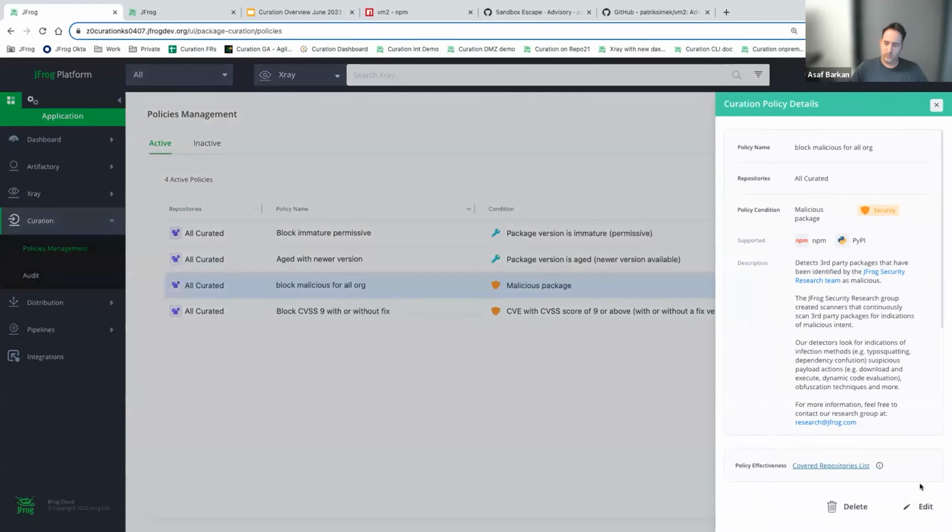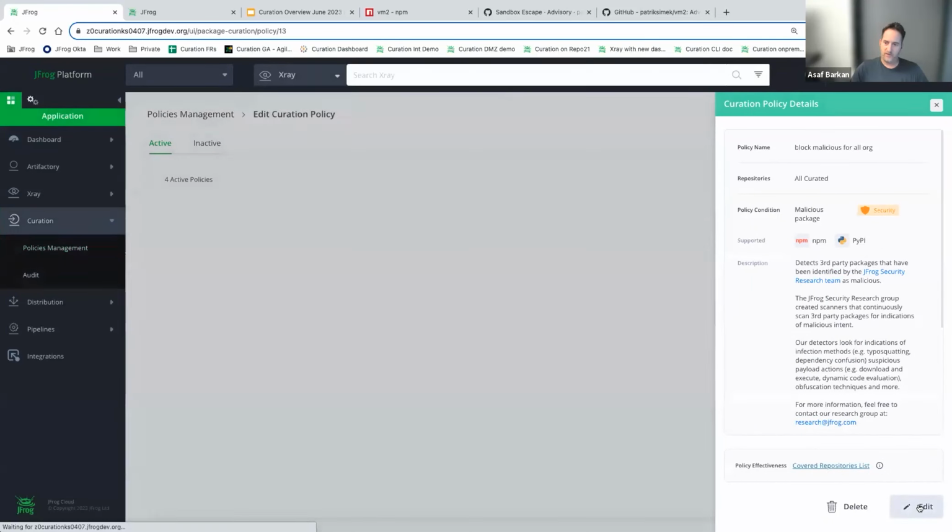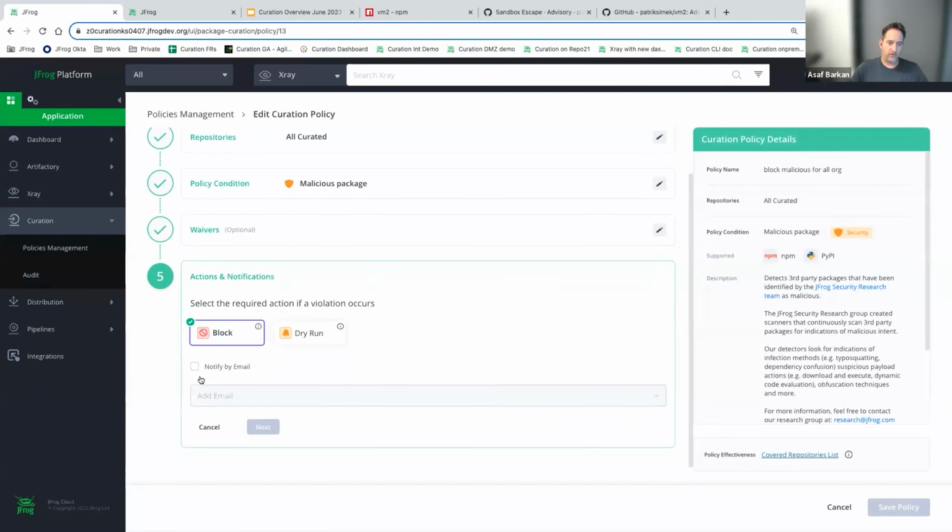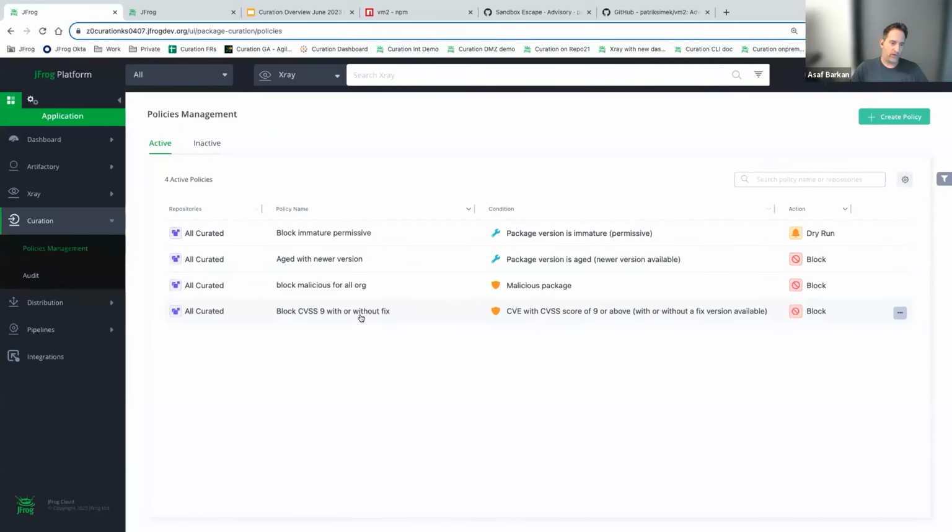Yeah, and there is one additional thing at the level of the policy as well. We can add notifications for a specific policy to certain emails as well. So that's available already. And we are working on adding integration to external notification systems for such events, systems like Slack and Teams and others using webhooks.